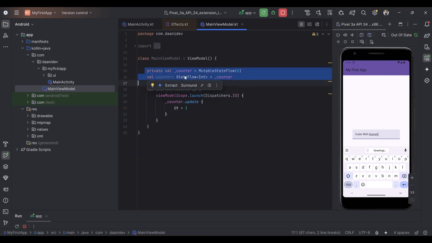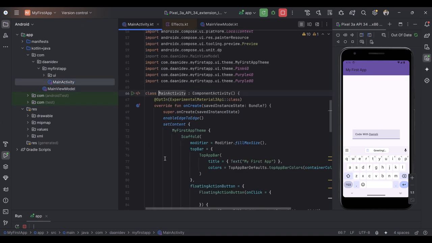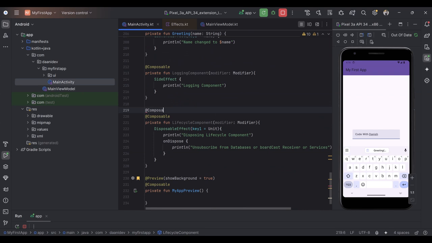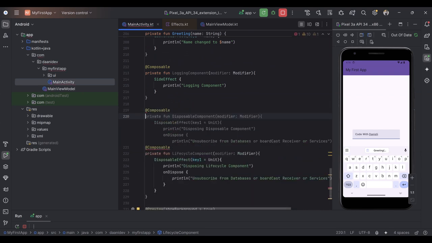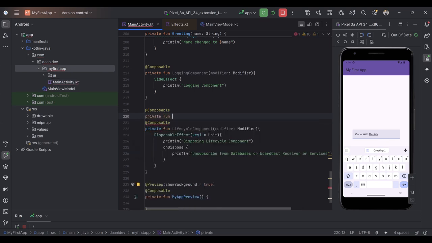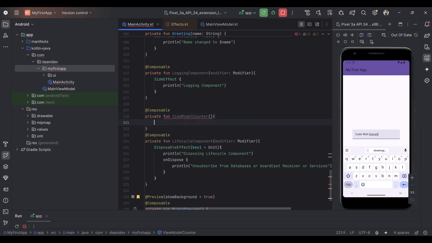I just need to increment a counter. And a composable function, private fun ViewModel counter, with a modifier.